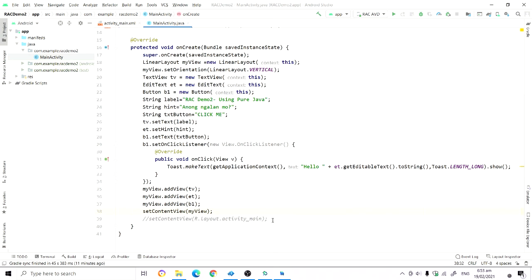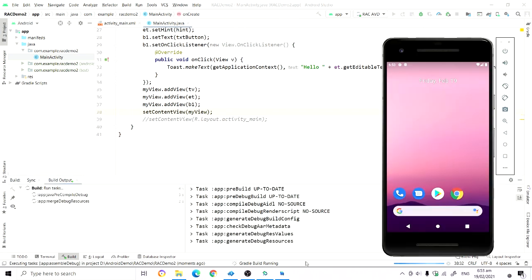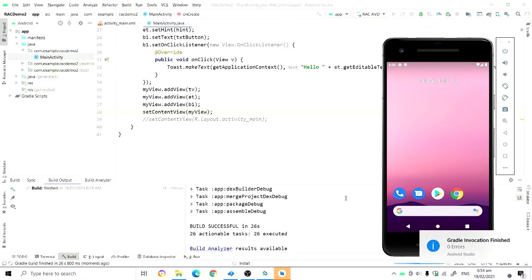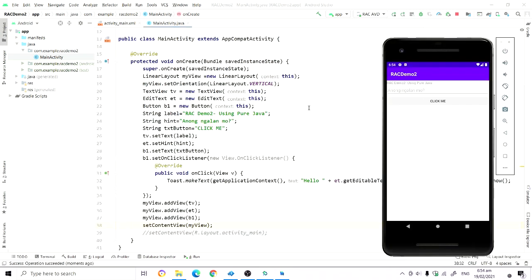Okay. So let's try the program. Save and then execute. It is compiling. So this is the output of our program.